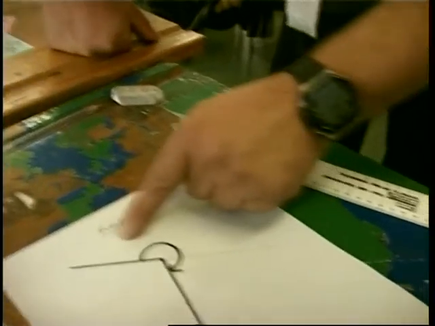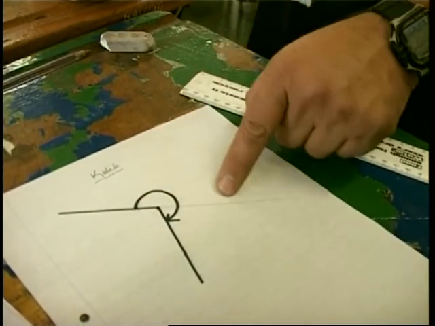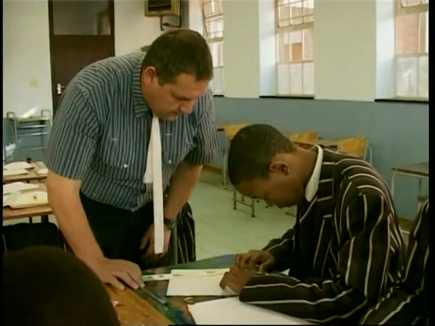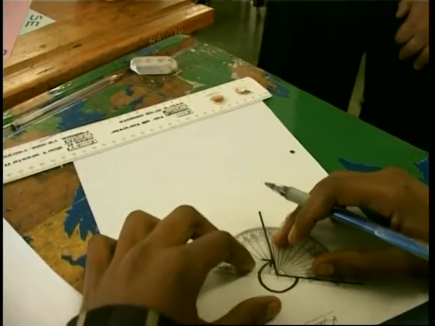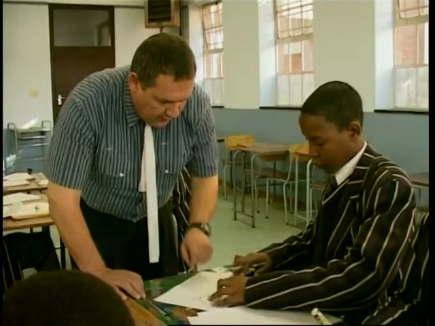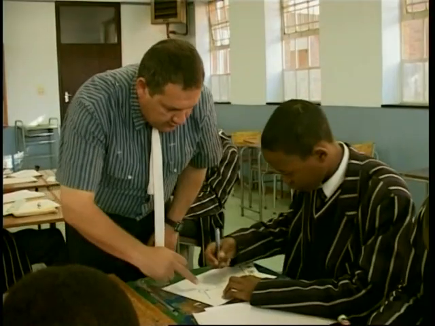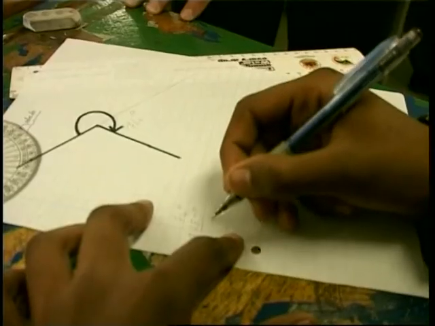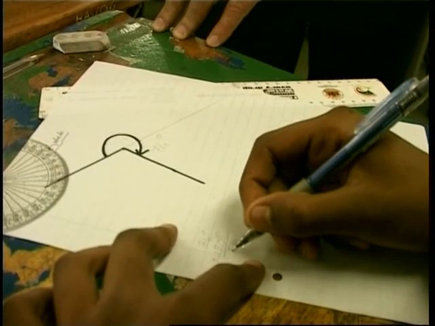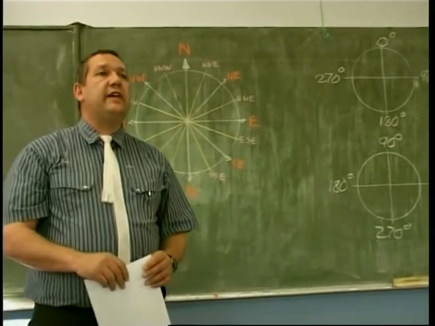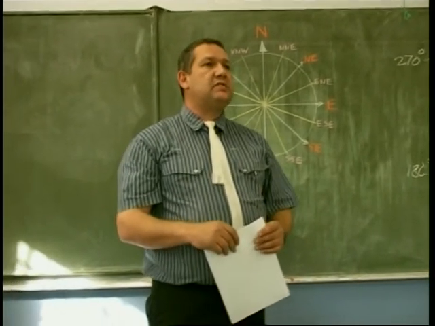Now you know that this is 180 degrees. So you measure this piece in between. Then you add that to the 180 and you'll be able to measure the angle. 74 degrees, right? So write in your 74 there. And now you add it to 180 degrees. So we get an angle of 254 degrees, which means it's larger than 180, but smaller than 270. What do you call that size angle? Reflex angle. Excellent.